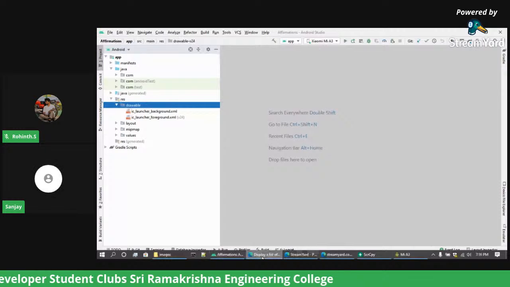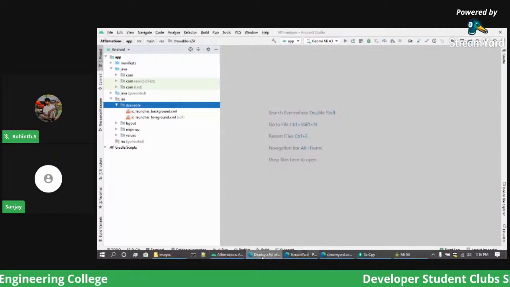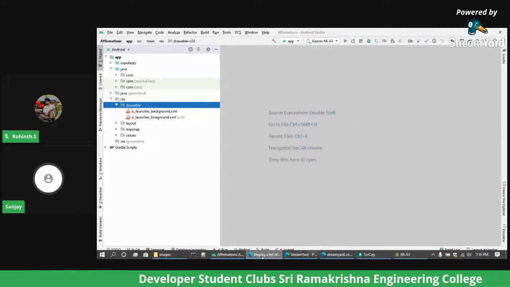I just paste it in this drawable folder. It will show this dialog.